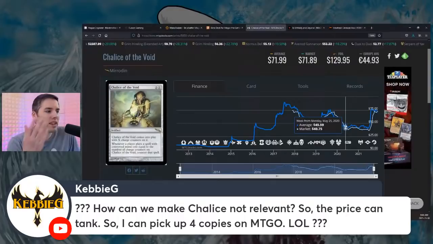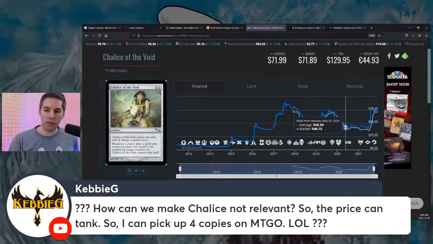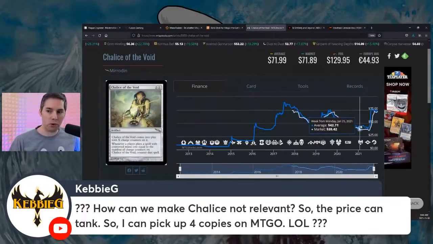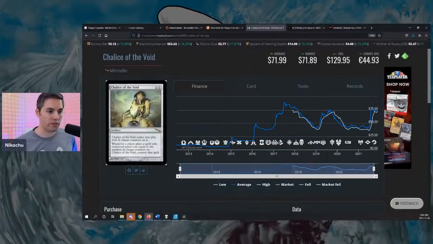Now's the time. I even made a video exclusively about Chalice of the Void. It went down. Now you go buy the damn thing. And maybe that's why it flatlined at that point, because people were buying it as it was going down. And now it's gone up, and now you gotta wait for it to go down, or you suffer and you pay full price. You gotta buy on the dip.